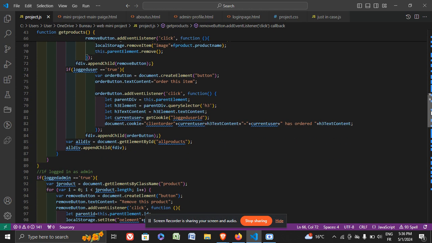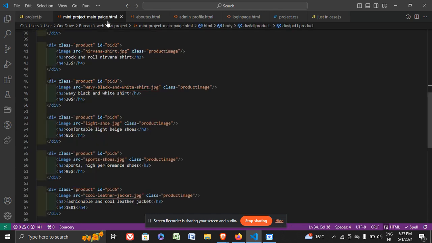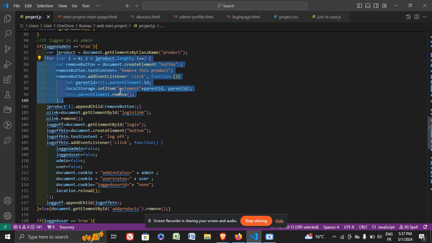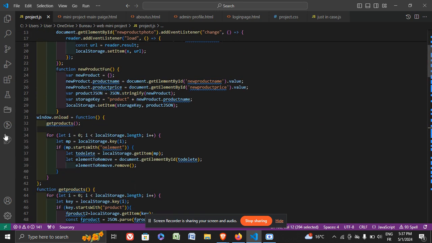The other one is for the elements that were already created using HTML, because obviously I can't delete them permanently through storage, so I had to create another local storage named after them and then delete them on load. This is what that function was about.